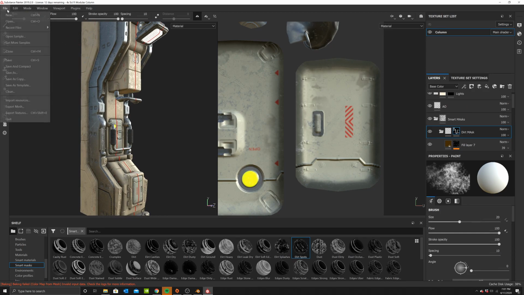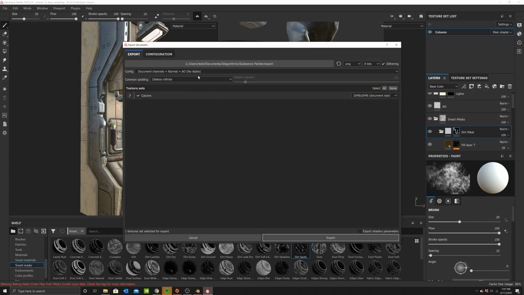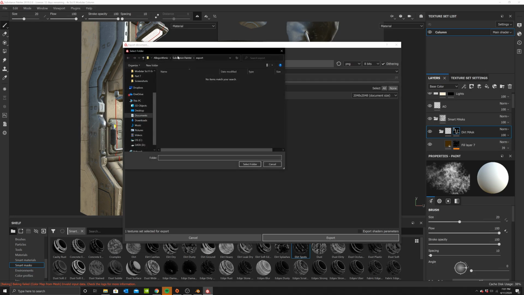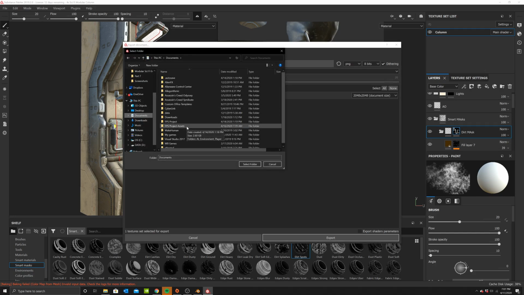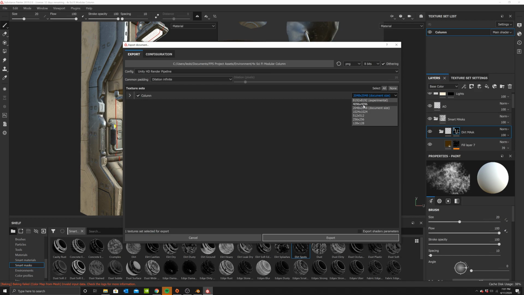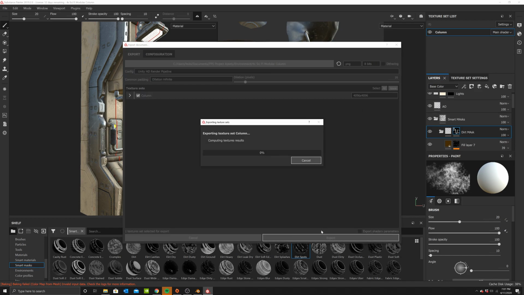So I'm going to go ahead, export the textures through HDRP. Just find the right folder really quick. And always 4K.